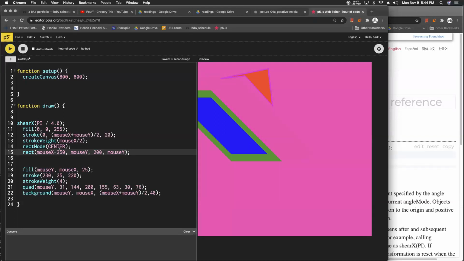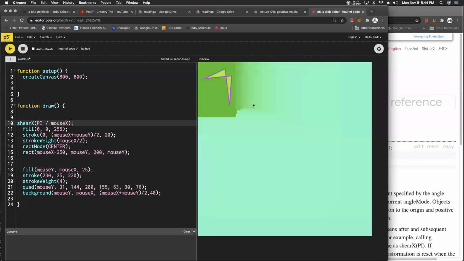How about shear divided by mouse X? Oh, that's no fun.